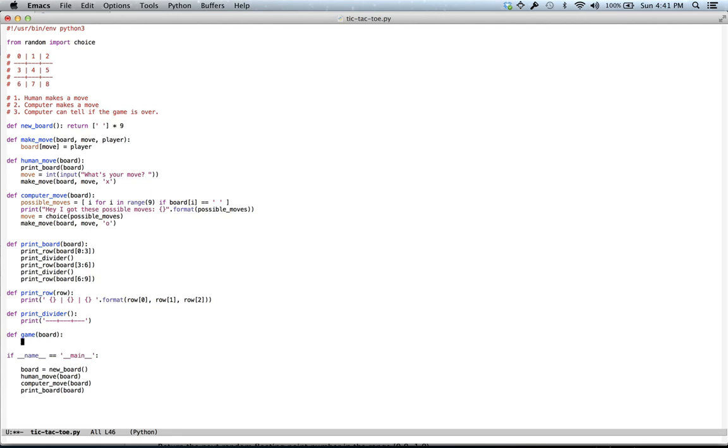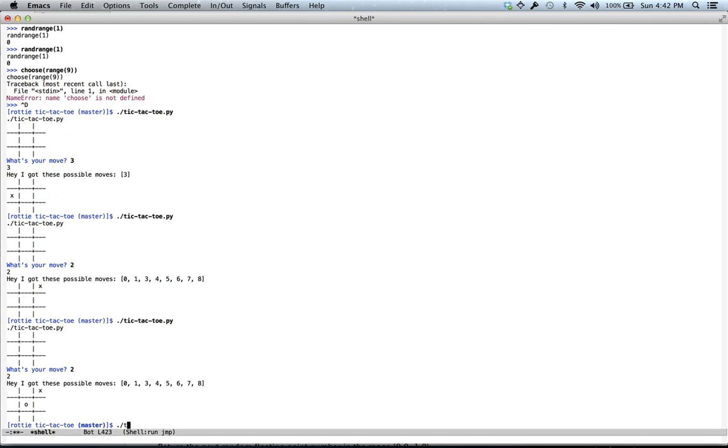So while. While is a loop. So we could do this. Let's just, for grins, we'll start here. While true, so that's like while something, and in this case, true is always true. This is going to loop forever. Do a human move on the board, then a computer move on the board, and then print board. Actually, we don't even need to do that because human move will always show us the board. So this will let us play, kind of.